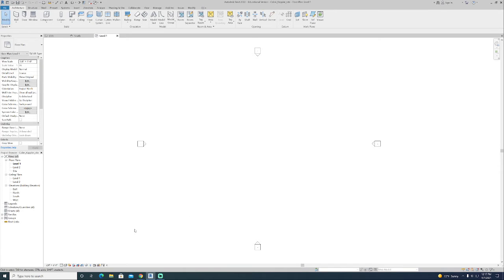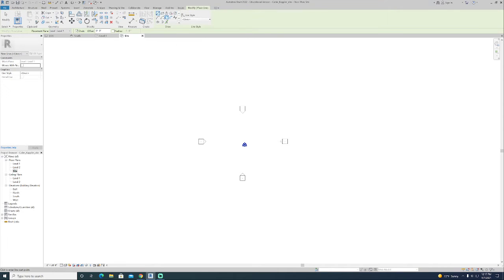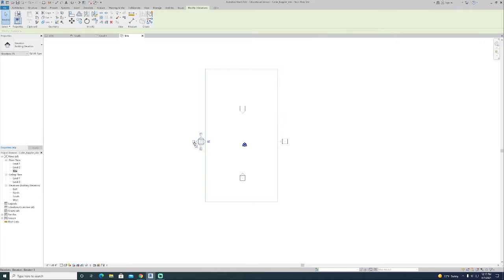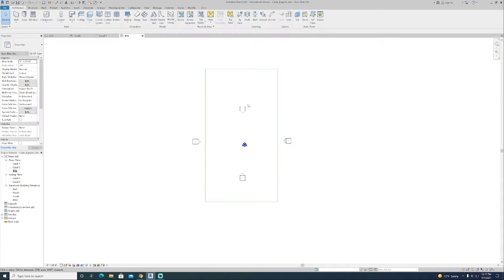All right. From there, I'm going to have you bounce over to the actual site plans. And we can zoom out just a little bit. We're going to use model lines to trace out and define where that site is going to go. So I'm going to use a rectangle and draw a rectangular set of lines. As of right now, I have these elevation boxes. We can always grab the square part of that and move them out of our way if they're in the way. Personally, I don't think they're in the way currently. We'll just leave them alone for now.